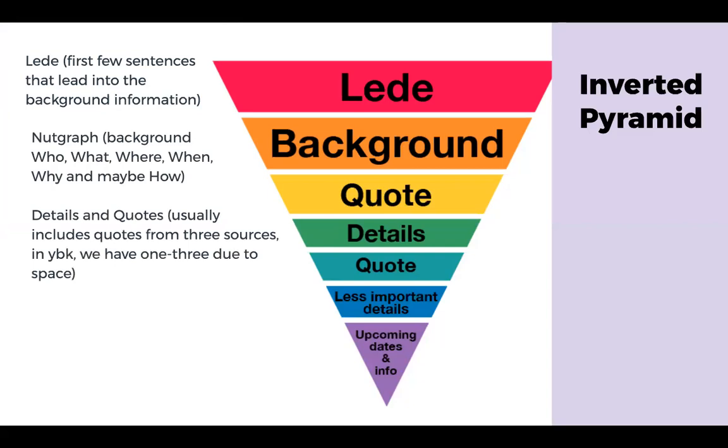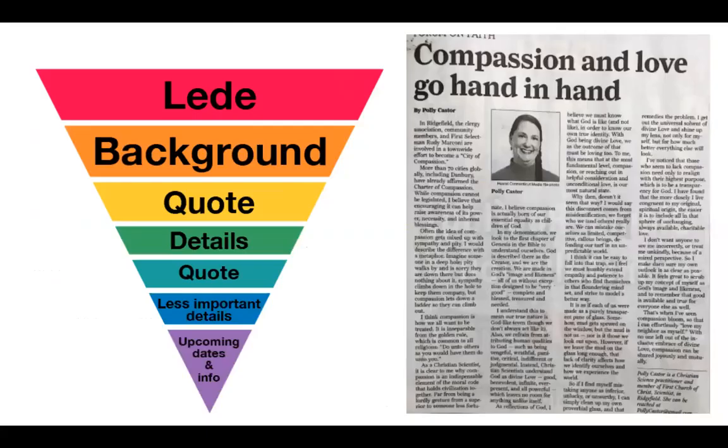The body of your inverted pyramid feature story is this alternation between details and quotes. Usually we're going to have 3 sources, but in yearbook we might just have 1 to 3 sources due to the lack of space we sometimes have. And at the very end of our story, we have additional information, sometimes a call to action, and things like upcoming dates. But any information that is in the very bottom of your inverted pyramid story should somehow tie back to an original idea that was produced earlier. And if anything, it should be able to be chopped off, which we're going to look at now.